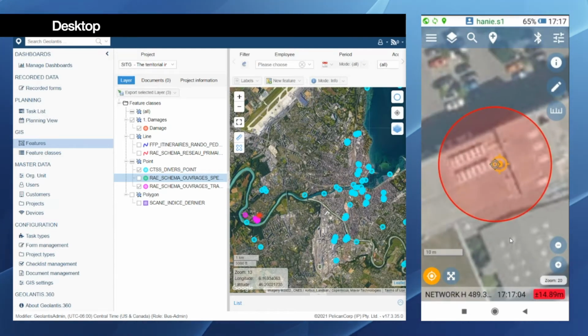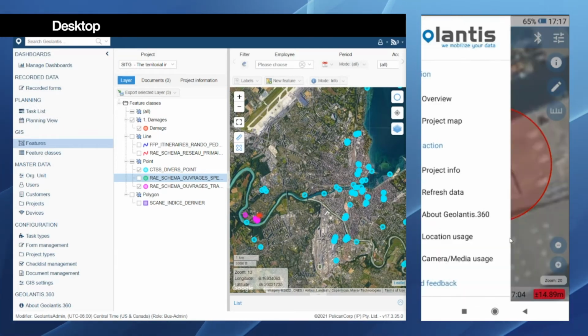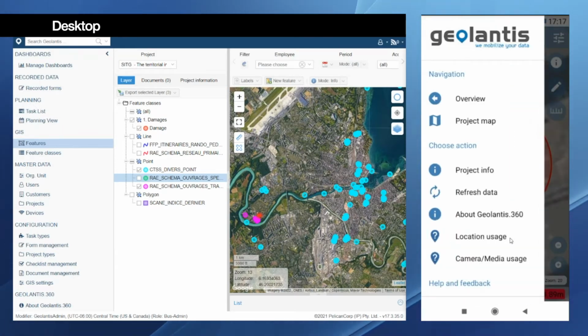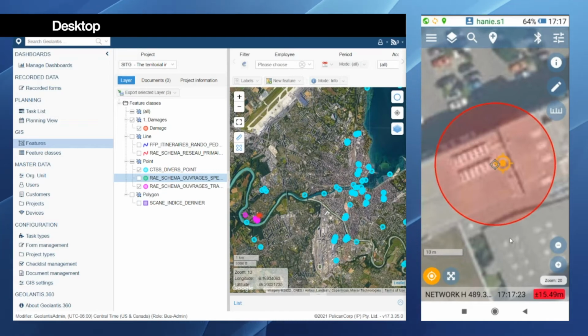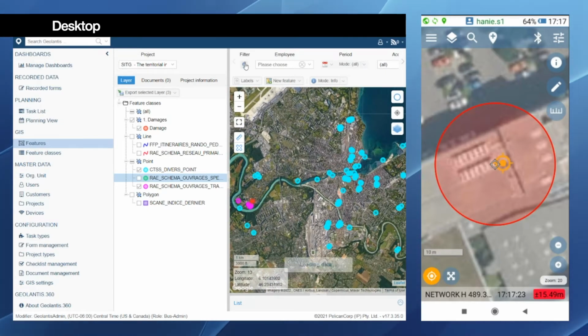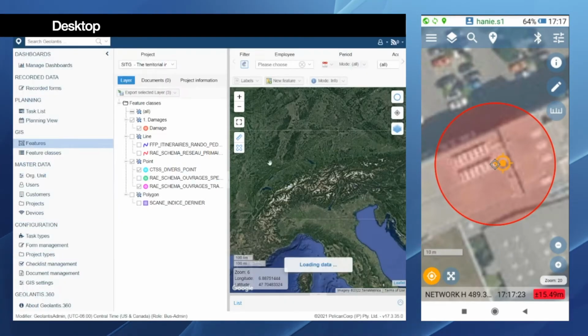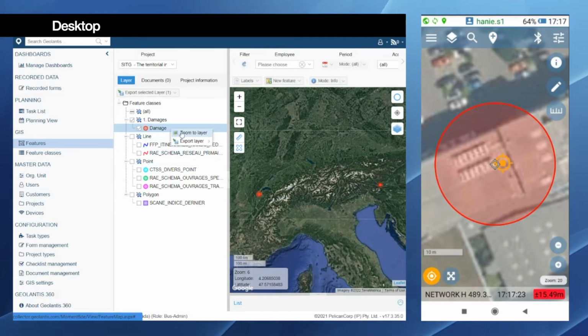Then once I am done with the mapping, the synchronization icon, which is the two arrows on the top left, will turn from orange to green, or I can start it manually here to see that the synchronization is complete. And once this is done, I can display this point on the web portal after I refresh the map screen, and I can directly select the zoom to layer.